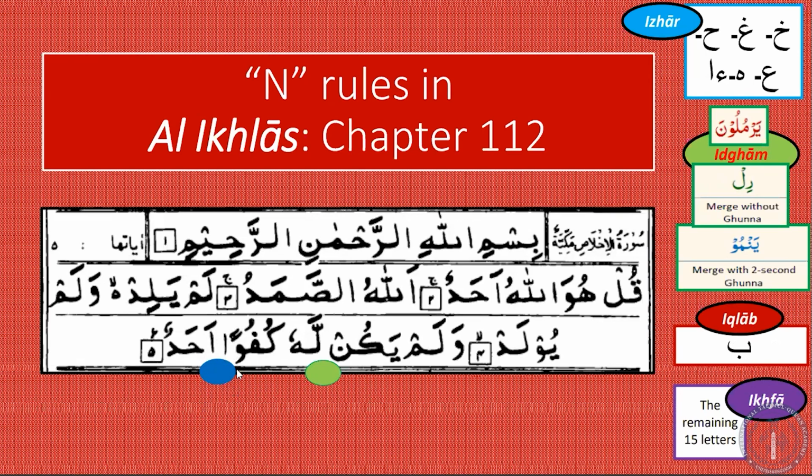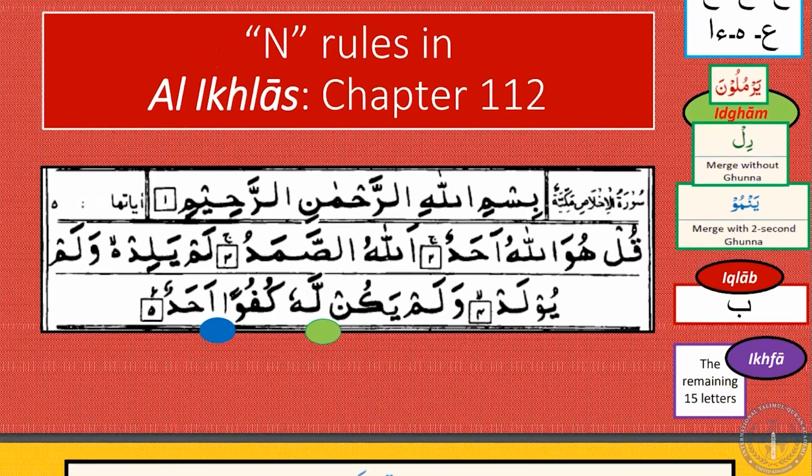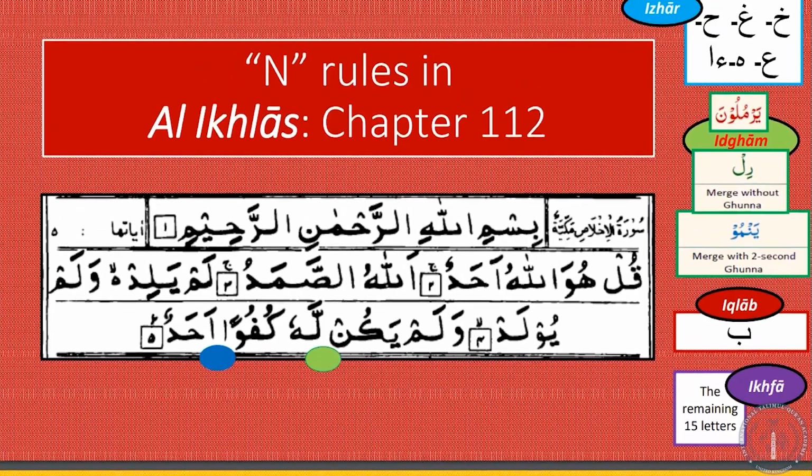How do we read it? We read it clearly, because this letter here, we actually call it Hamza, okay, is one of the letters of the throat. Kufu. So we don't do this, right? You don't do this. You don't say kufu one ahad. This is giving it gunna. We don't want to give it gunna because it is read izhar. It's the letter of the throat, okay? So it will be kufu one ahad, okay? Again, you probably read it like that all the time, but now you have to pay attention and make sure you don't read it with gunna. So that was me talking quite a long time about Surah Ikhlas because it's revision of last week's rules.